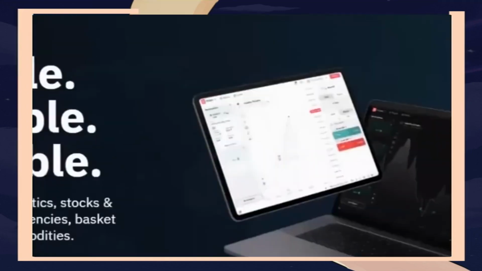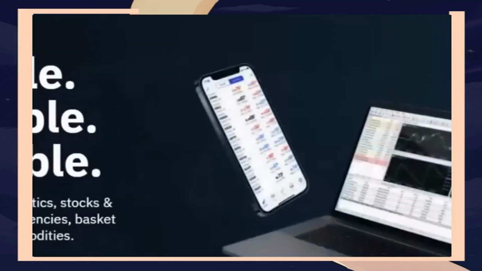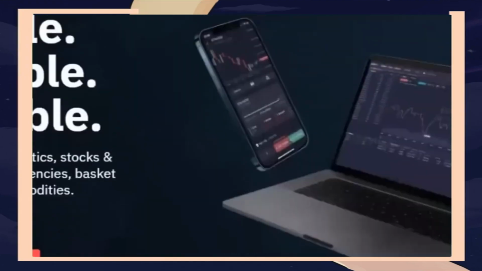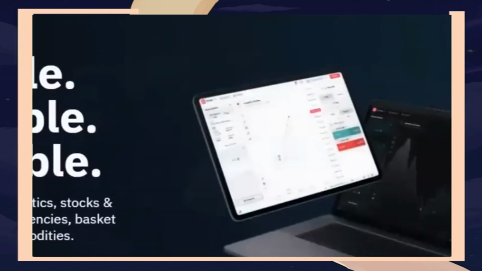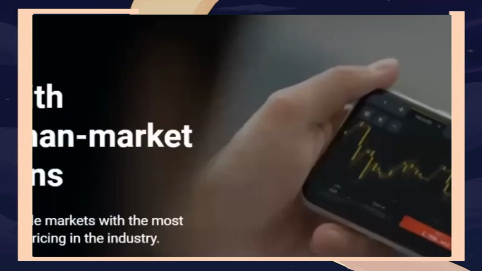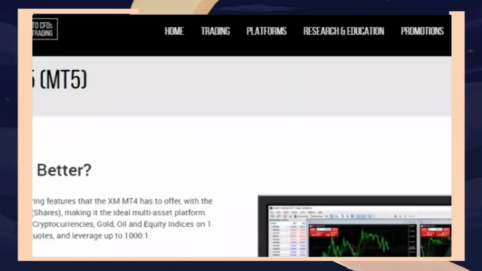PC. Unlike the MT5 for the mobile phone, iOS and Android, where you can just go to the App Store or the Play Store to download, for the trading MT5 platform on your computer you don't go to a general store. You have to go to the broker that you're trading with. And in this video, I'm just going to show you how you can do that on Deriv, also on Exness and also on XM.